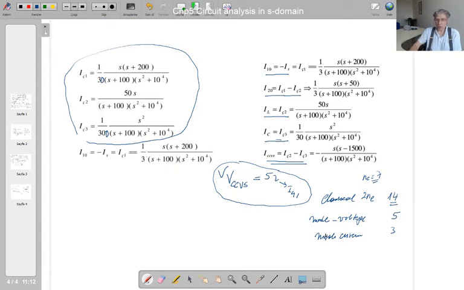So which one is good? Of course, you're going to say the mesh current method is good. So you might ask, if the mesh current method is better than the node voltage method, why do we need to know that method? The answer is we do need it, because depending on the circuit, sometimes the node voltage method might use fewer equations than the mesh current method. Therefore, you've got to know both of them. And if you are good enough, at the beginning you can choose which method is better by looking at the circuit.